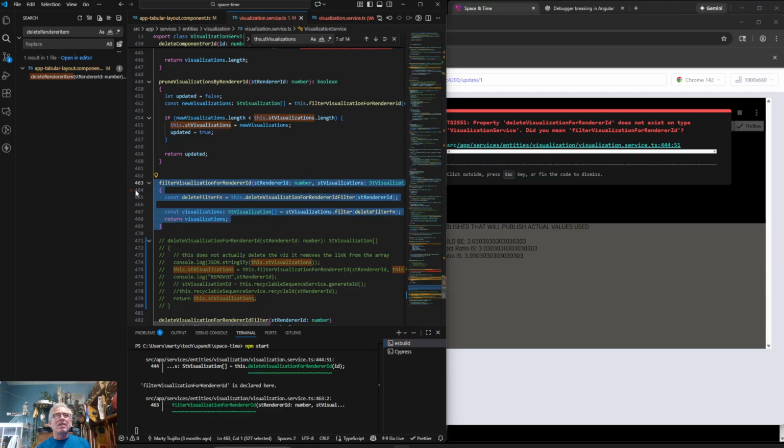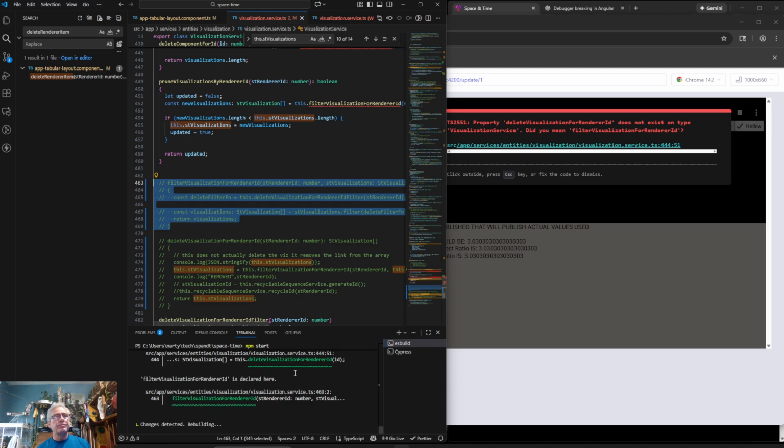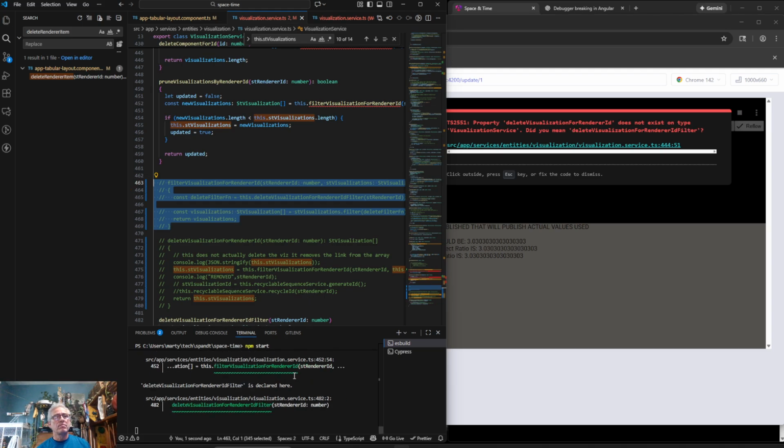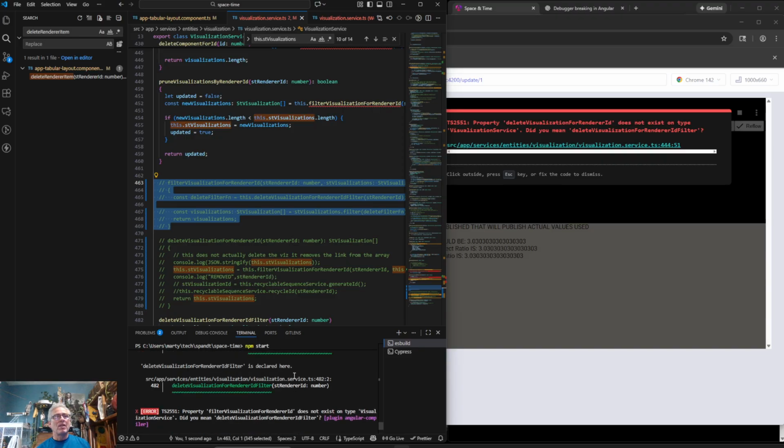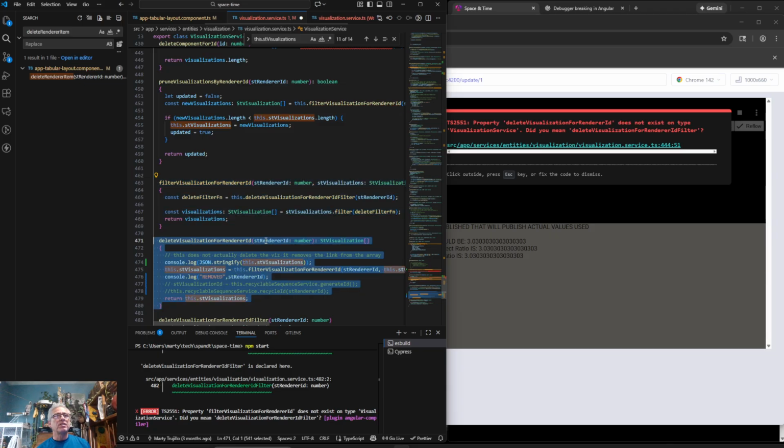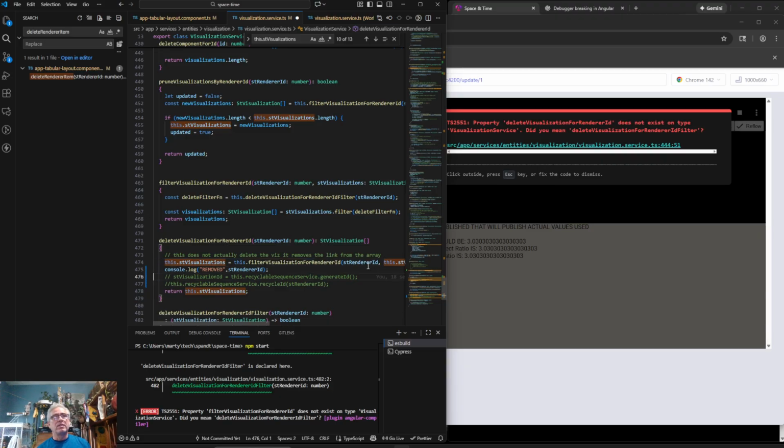Which is weird, because I think that's just supposed to be a function. Okay, so it does look like I'm calling this in more places than just this. It would have been nice to just be able to delete that altogether, but maybe this is getting called some other place.